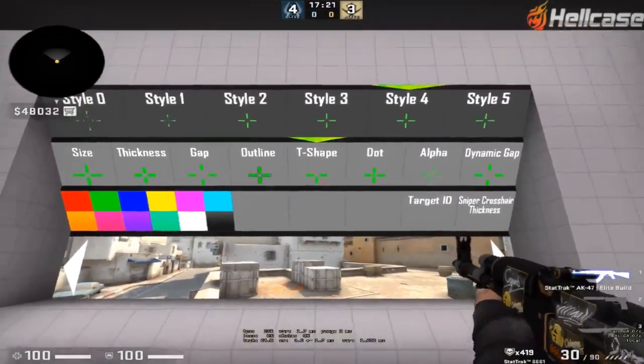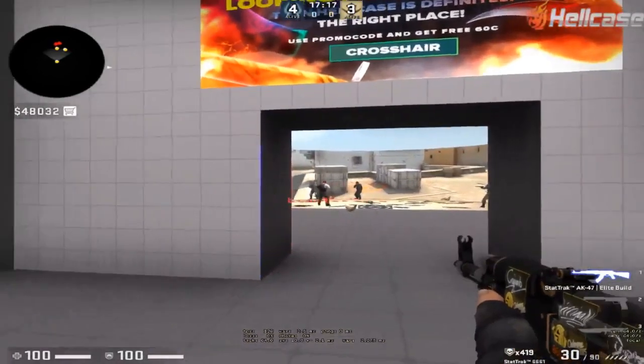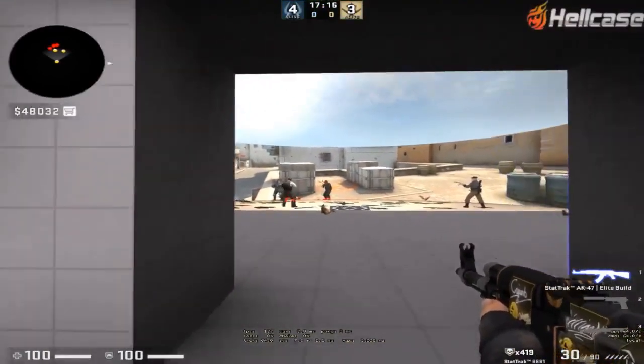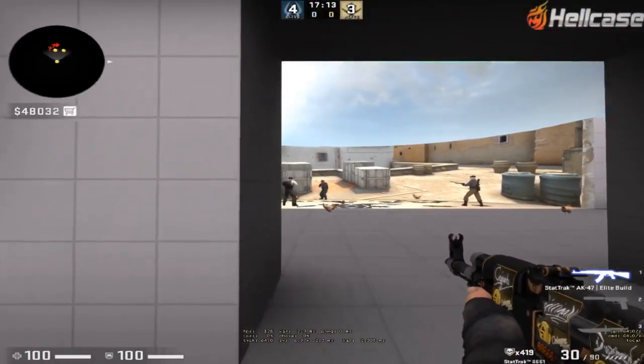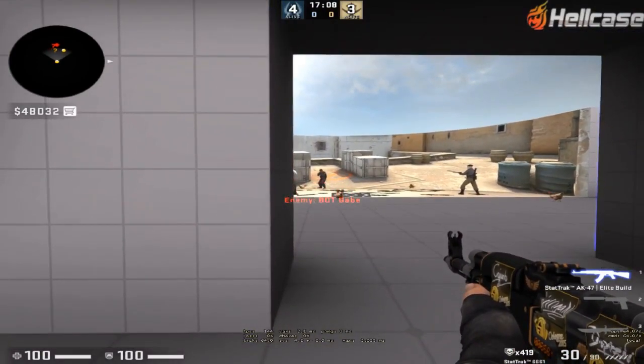Okay guys, so moving on to the T-shape. I'd recommend honestly just staying away from this. Just because whenever you're using a regular crosshair, I find it a lot easier to keep your crosshair centered when you do have both the bottom and the top portion of the crosshair. That way you can keep it more centered when you're spraying down and pulling.